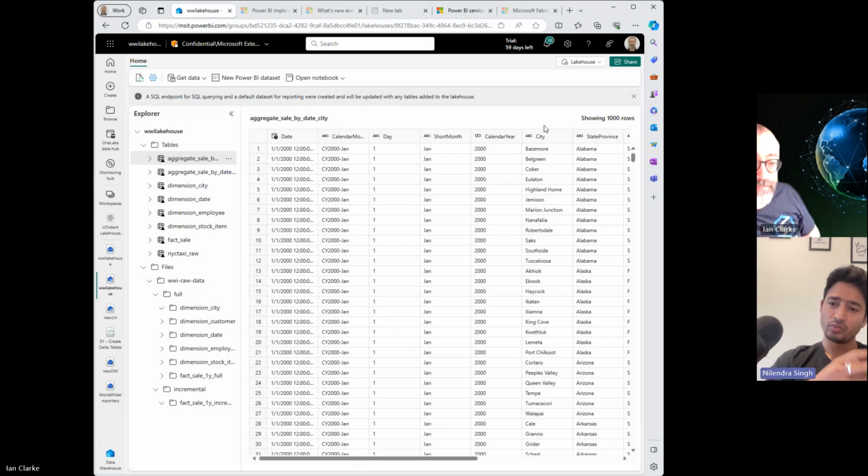And let's say I have a small file on my desktop, and I want to move that file into the Lakehouse. That is a great question. And I don't want to write any code. I don't want to write the copy pipeline. How do I do it? This is a great question.